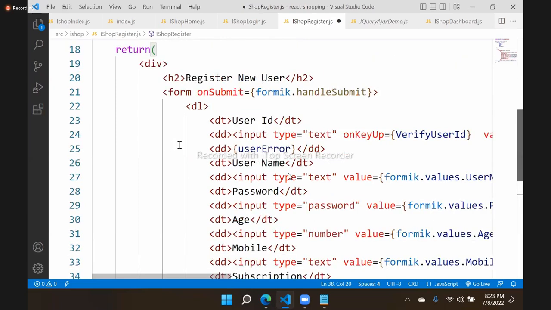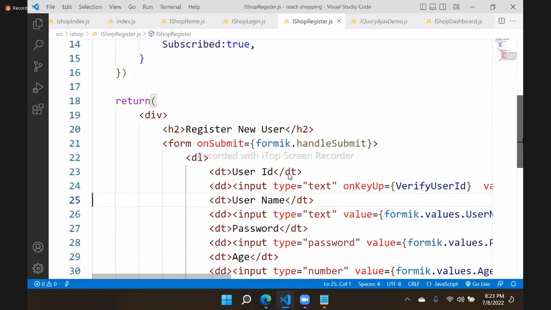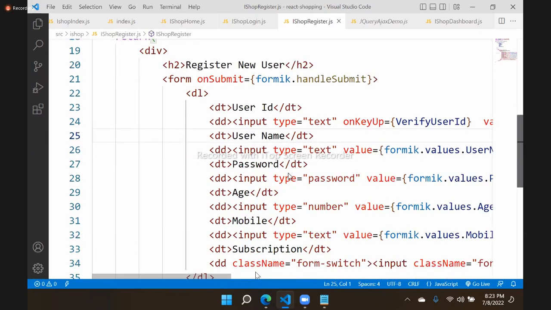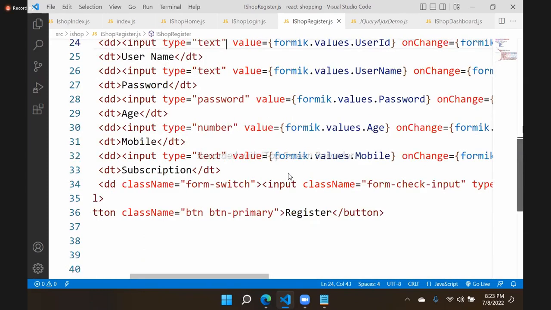So everything is fine. The onKeyUp verify user id is also not there. The others are values: user id, password, username, age, mobile, and subscription. Subscription is coming from a checkbox. All are Formik related options only.